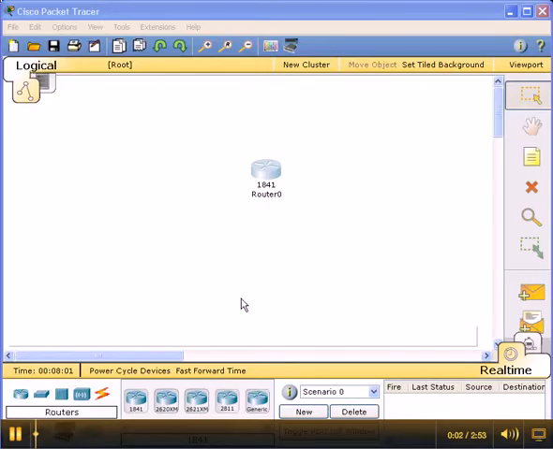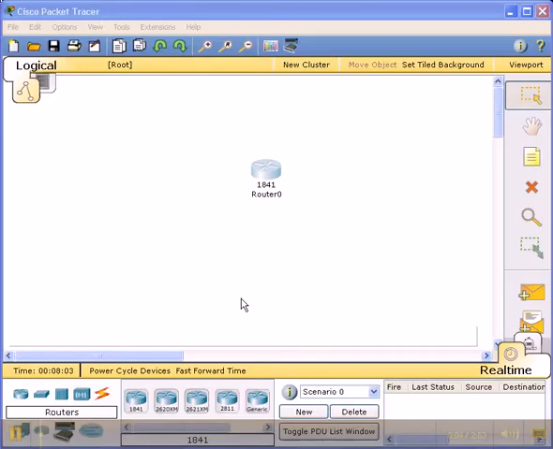In the last video I showed you how to do a couple of basic changes, the difference between privileged exec mode and user exec mode in a Cisco router. This time we're going to take it one little step further and have a look at configuration mode. So here we have our router that's been cut down so you've only got access to the CLI.